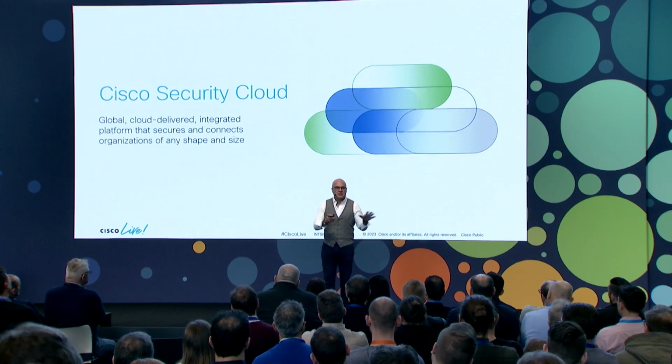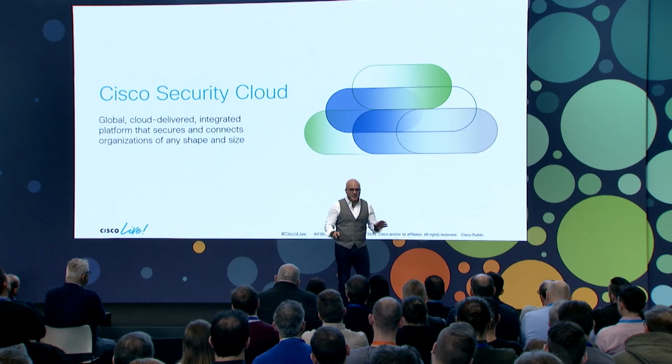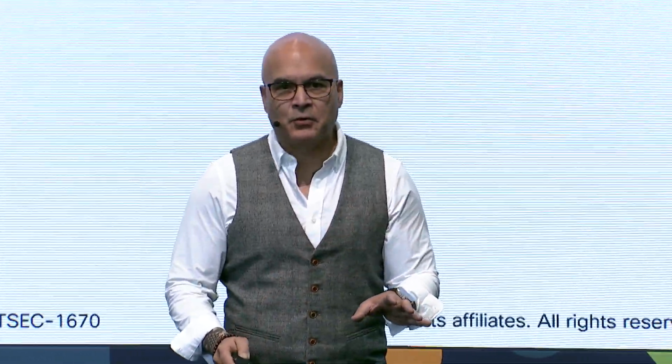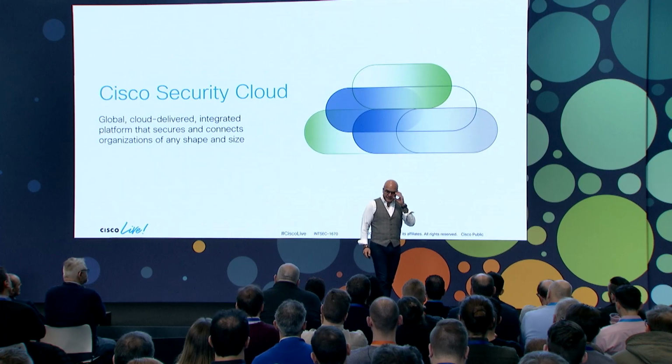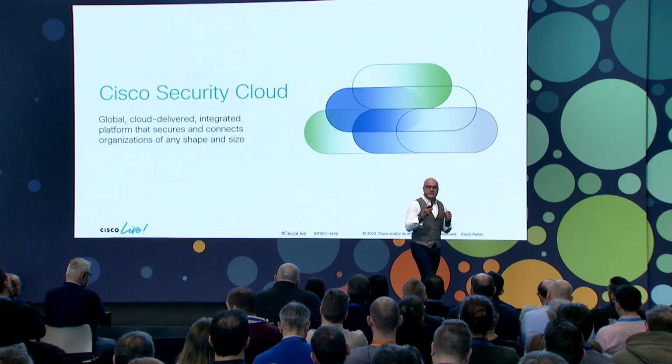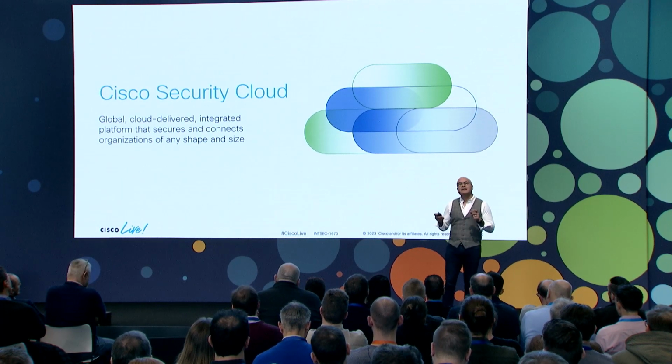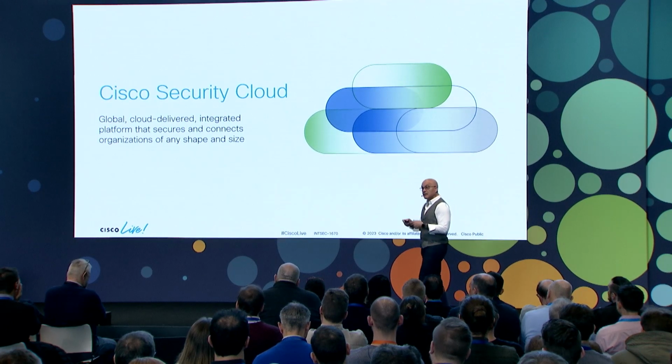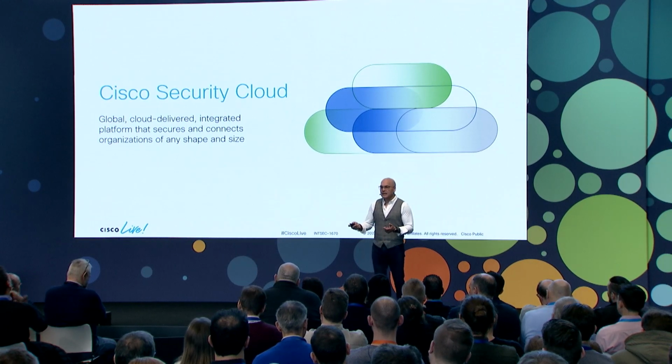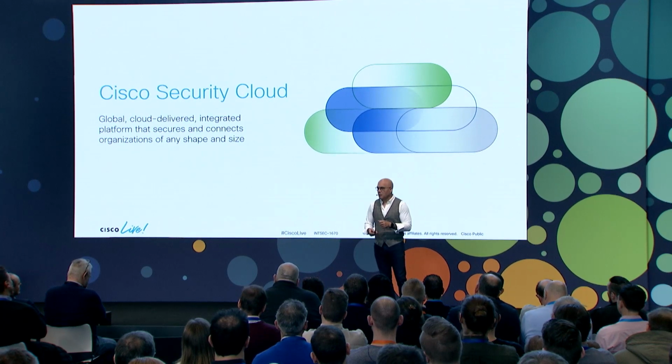I'm going to close by saying that a lot of the product portfolio is made up of a lot of different controls. One of them, fundamental, identity. Identity is the new perimeter. But to bring the portfolio together, we actually have to wrap it around a bunch of cloud services. That is the security cloud. The security cloud in a zero trust context, you can kind of think of it as the control plane for zero trust. And the data plane might be the network. It might be the endpoint. It might be Lee's device.